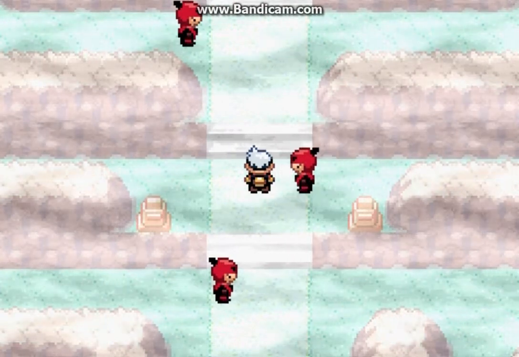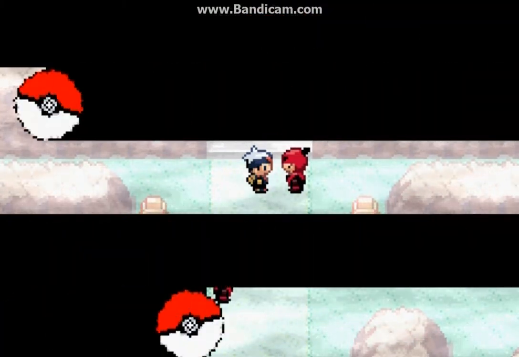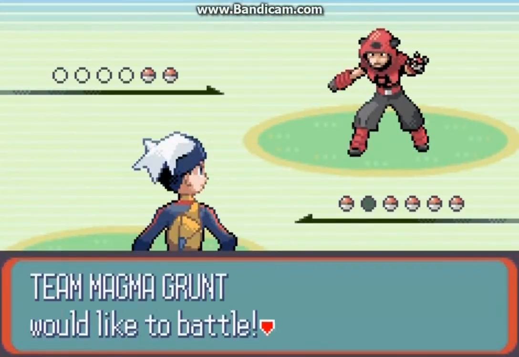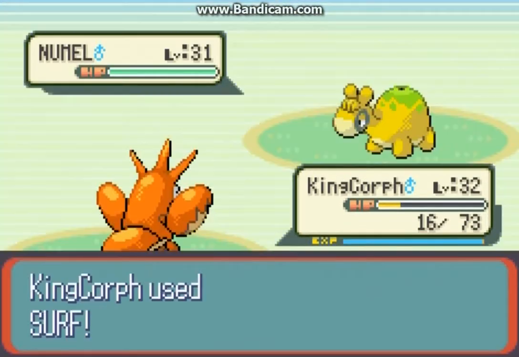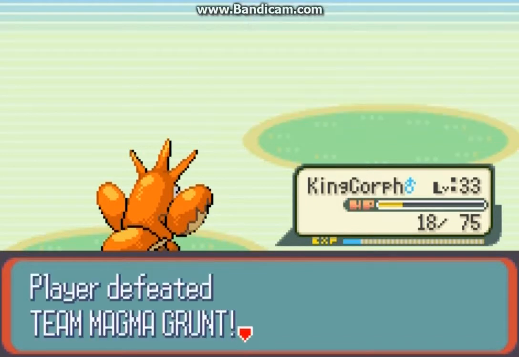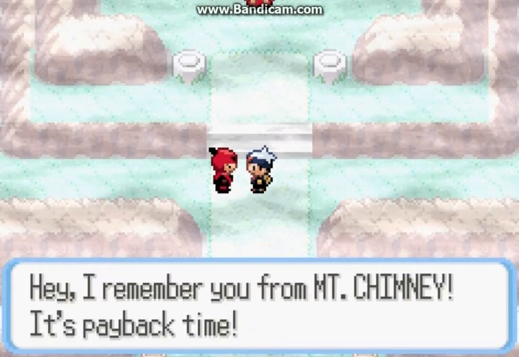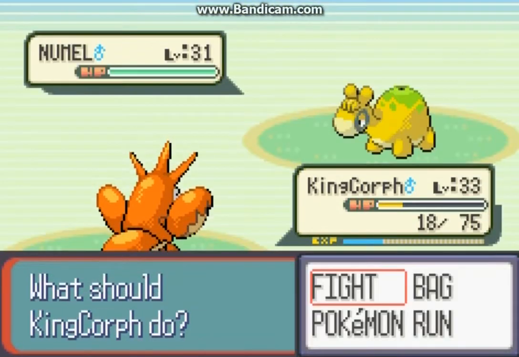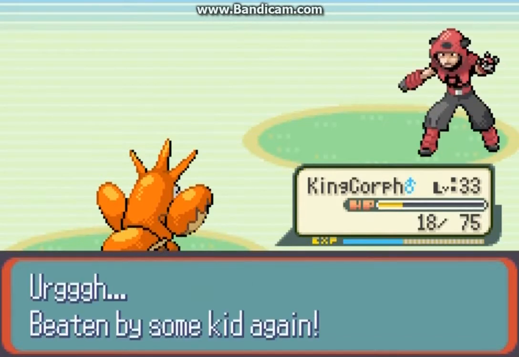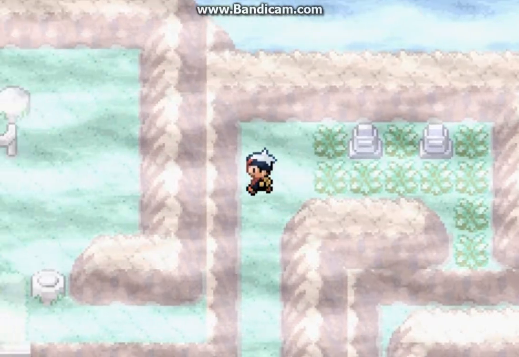Really? I think from disliking Team Magma, I went to hating. It's just Team Aqua is so much cooler. I don't know why. And heading up here, there's another Team Magma grunt. Is there an item here? No, patch of grass.